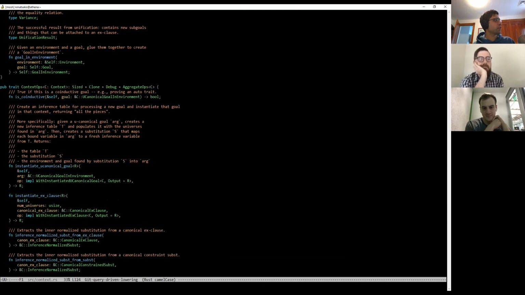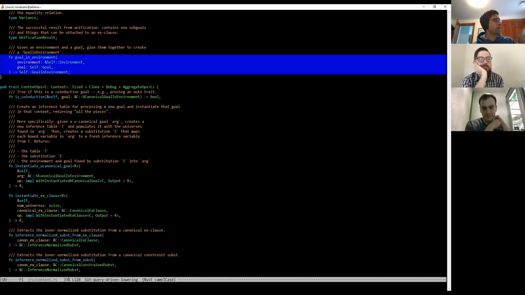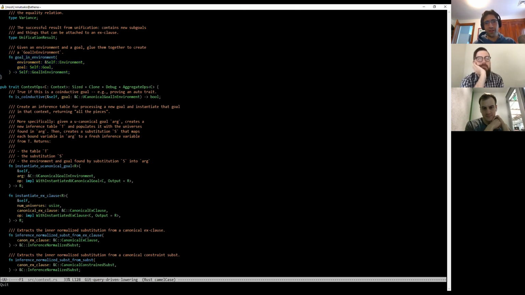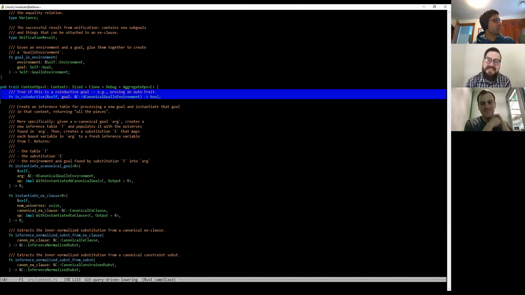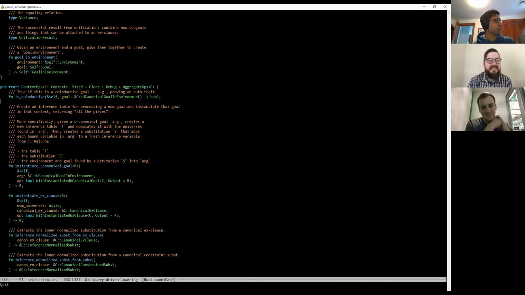That's what I wanted to show you. Some of them are really simple, like goal in environment. This says, given an environment and a goal, glue them together and give me the aggregated goal. Maybe if we had GATs or something, we could express some of these things a little more nicely, but. Got to bootstrap. Right, exactly. Then it has some questions like, is this a co-inductive goal or not?